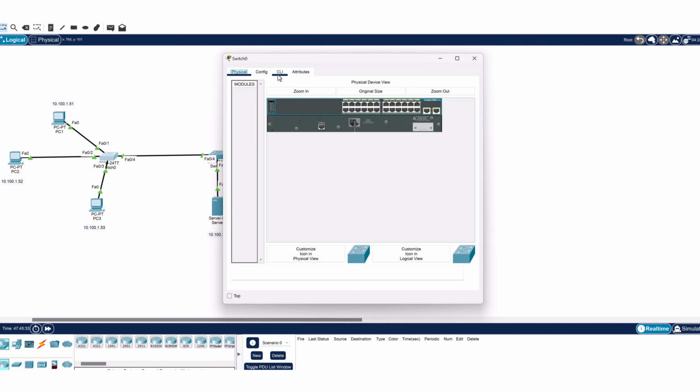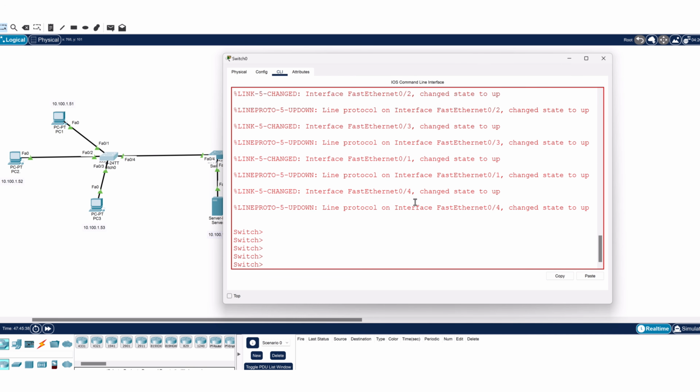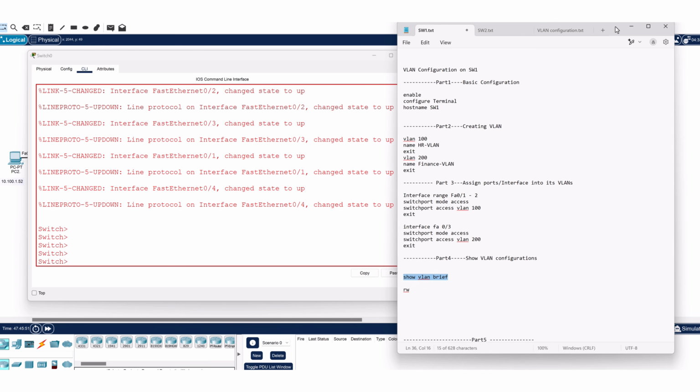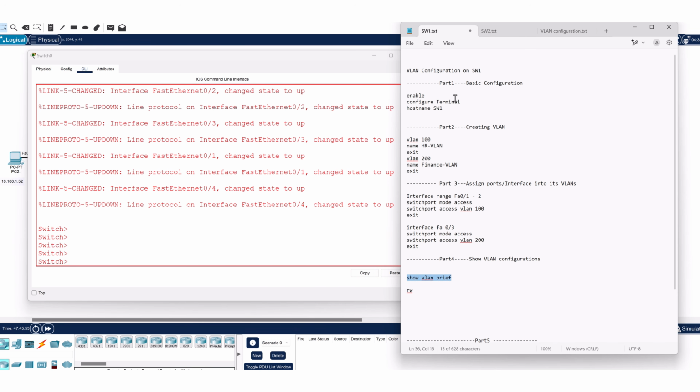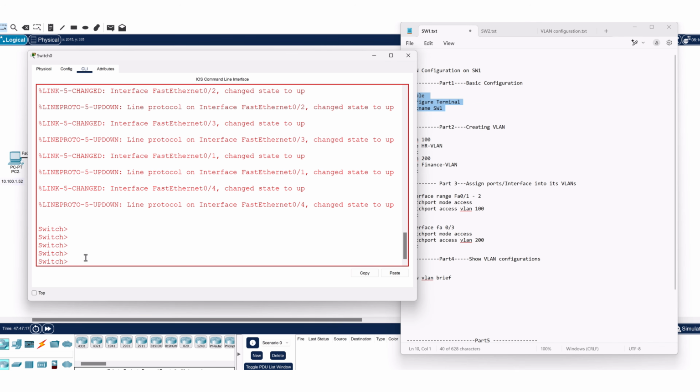Open switch 1, and after you have opened it, you can see a CLI, or command line interface. I just wrote all the configuration in Notepad. You can copy it and paste it. We have 4 parts. The first part is basic configuration, which enables us to enter configuration mode and assign a switch name, as I assigned SW1 for switch 1.